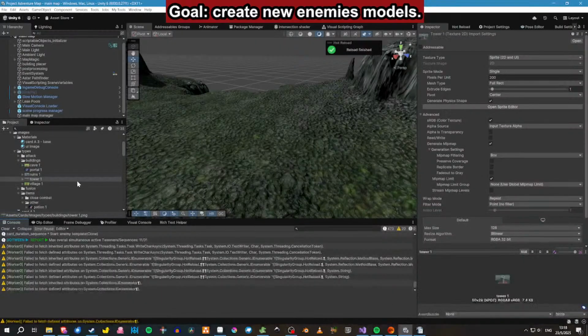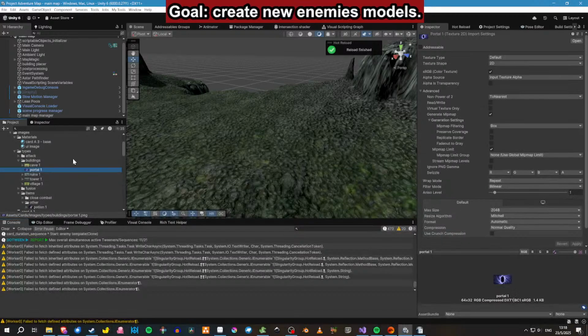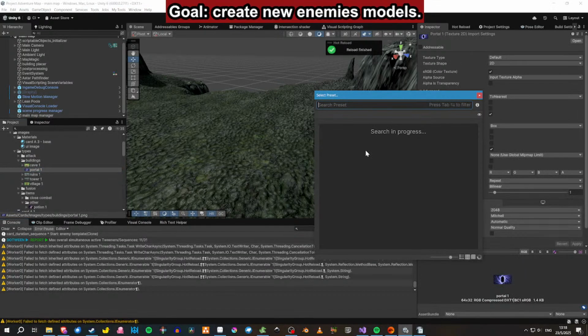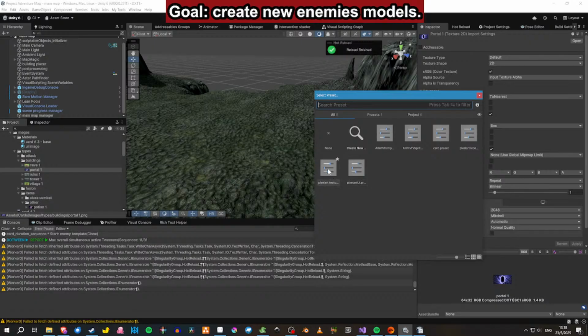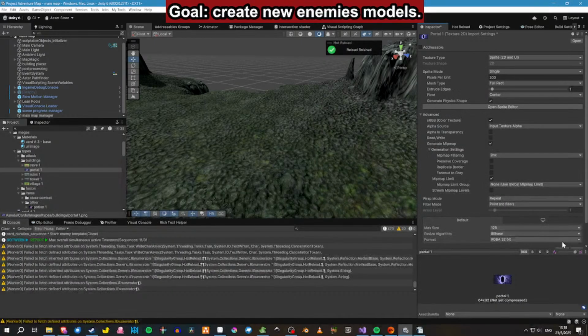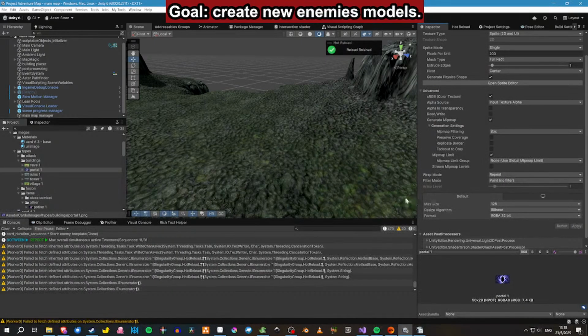So I have this here, Tower Ruins Portal, yes. Pixelar UE user interface. Oh, my eyes. It turned out to be pretty good, I think.